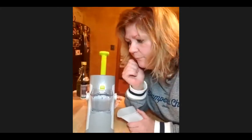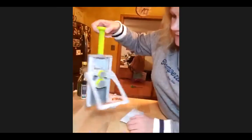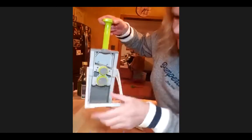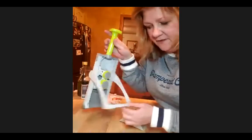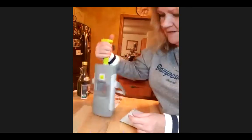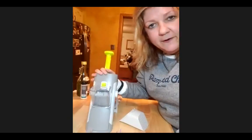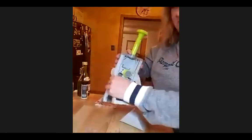On the back, there are different settings for French fries: thick cut, straight cut, and all different kinds of widths. And you can also julienne and dice with this. I mean, there's all kinds of things to do with the Rapid Prep Mandolin. All your vegetables, everything is super easy. I've even seen consultants rice cauliflower and shred their Brussels sprouts. So it's very handy to use.